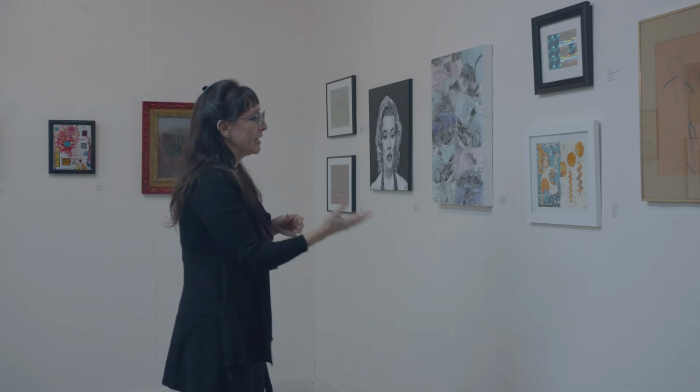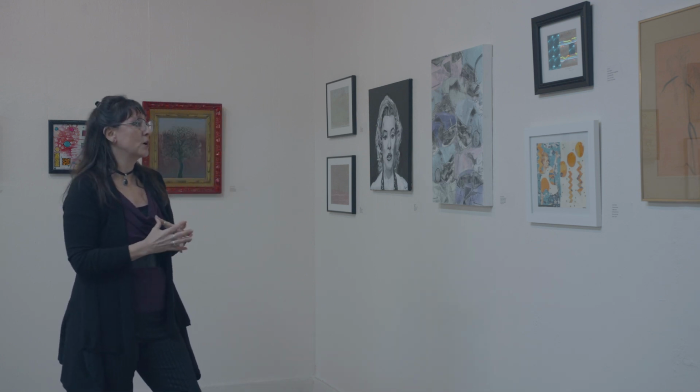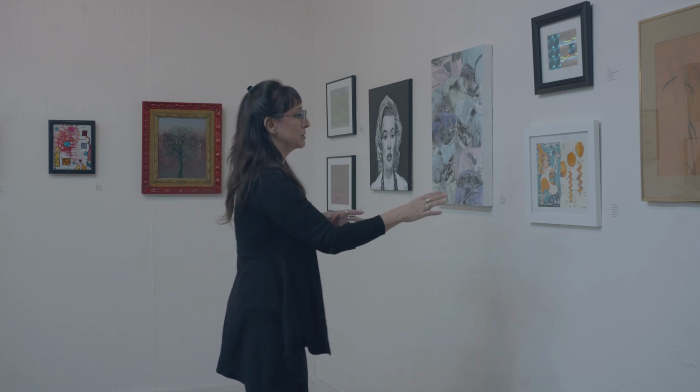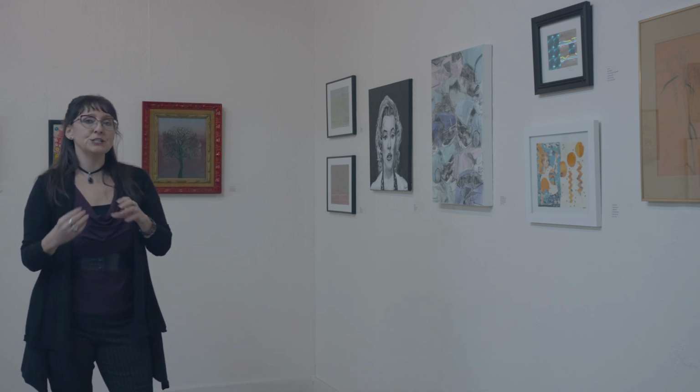And then it's right next to a work by Grace Mathis, right? Many of us know Grace from in town and her work as well. Great collage piece here. Again, anytime we're looking at collage, we've got this really interesting combination of pop culture and the artist's own interests coming together in the same piece. I love this eclectic array, and I like the fact that we have combinations here of emerging artists, established artists, and then very well-known artists as well.